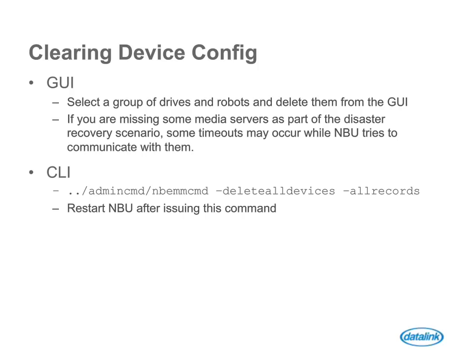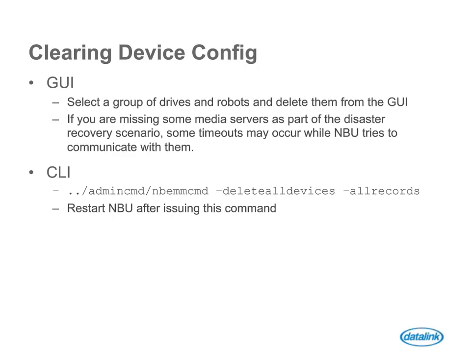So now that we've got the recovered catalog, this section is going to be dependent upon if you're doing a DR test at a remote site. Your tape hardware is probably not going to be the same as what you're using at your primary site. There's a couple different ways to clear the device config. You can start NetBackup up and go through each tape drive or robot. I've seen that take quite a bit of time depending upon timeouts and what media servers you're bringing back to recover.